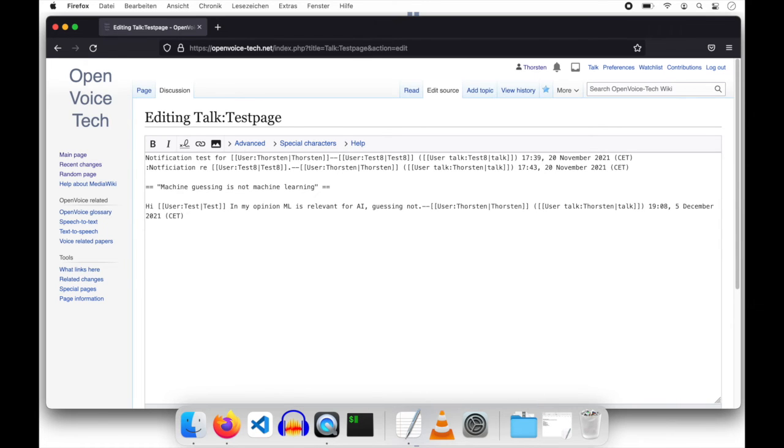That's wiki syntax, so the double brackets here, then the keyword user, then the actual username, and then the value I would like to show you in the text. So I can just write test user, and then it's still linked to the user test, but in the text it will be written as hi test user.